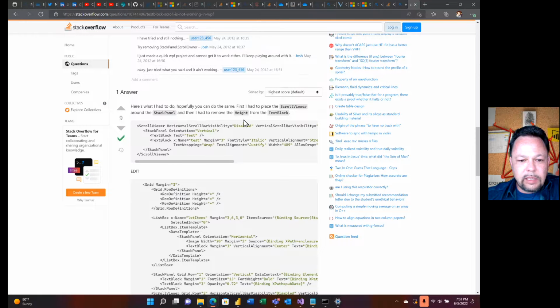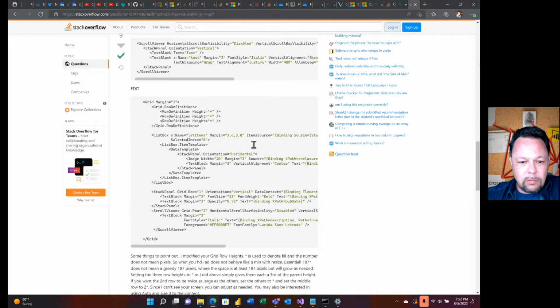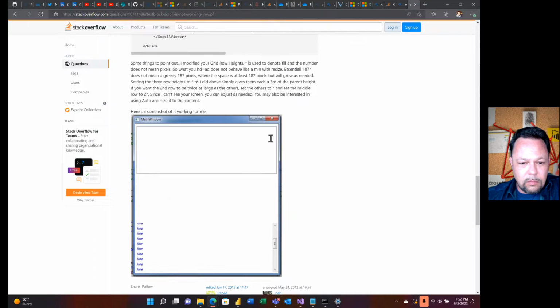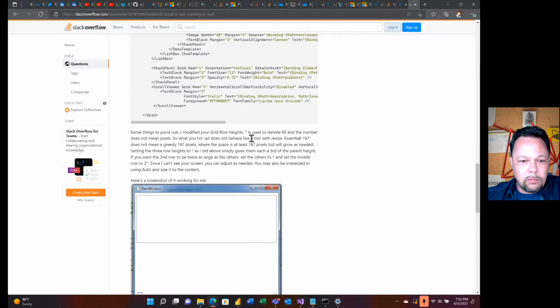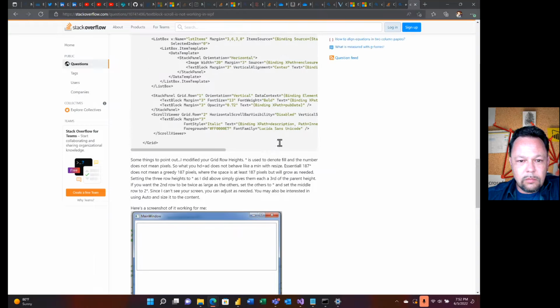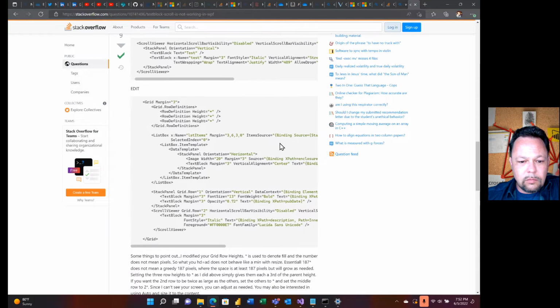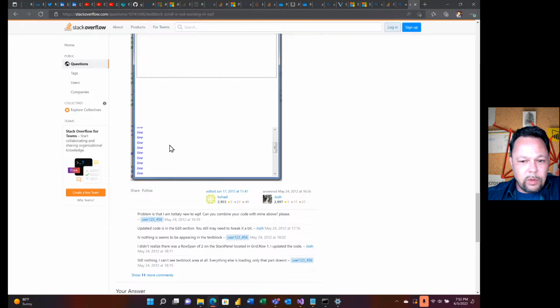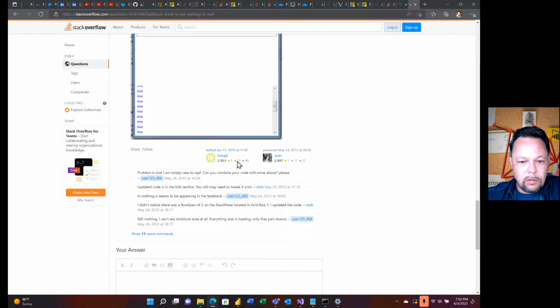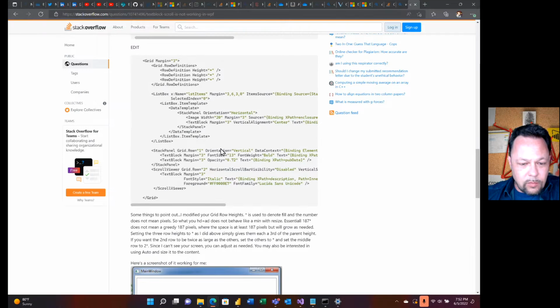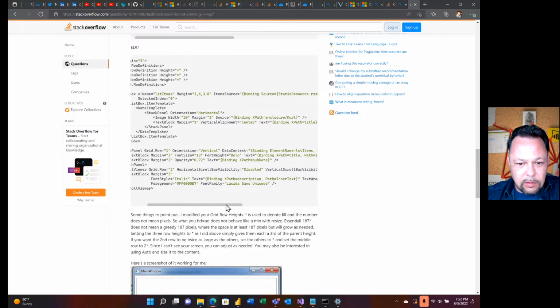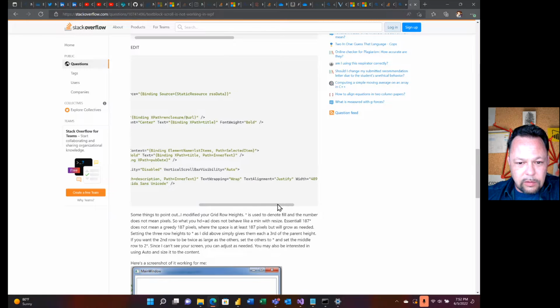Remove the height from the text block. Well, yeah, this is what I want, I think. So you put a scroll viewer, then the text block, without a height.